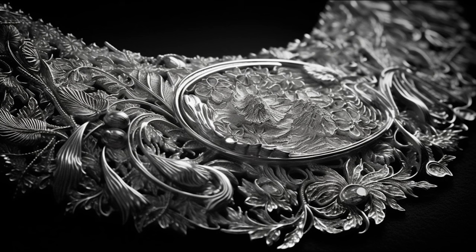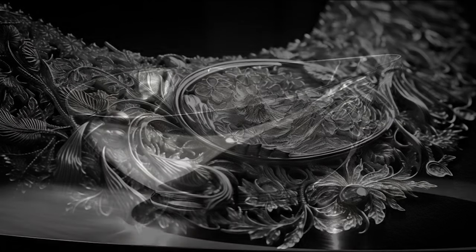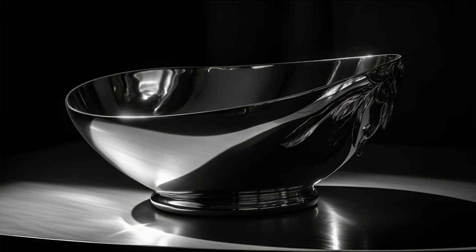In the realm of modern jewellery design, we've observed a significant shift. Today's artisans draw inspiration not only from traditional sources, but also from contemporary intellectual concepts prevalent in the world of painting and sculpture. This integration of diverse influences culminates in designs that emphasise composition, form and pure design. We've also seen the fascinating adaptation of hollow wear concepts in jewellery design — concepts typically associated with larger functional objects — scaled down to complement the intimate, personal nature of jewellery, resulting in pieces with an intricate three-dimensional aesthetic.